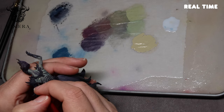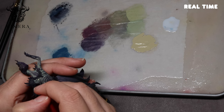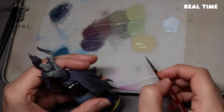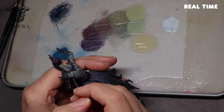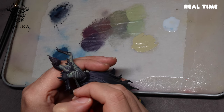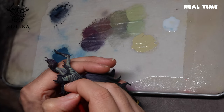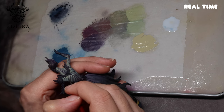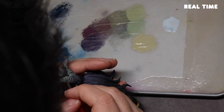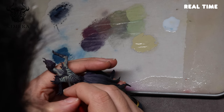And now I'm placing stronger highlights. As you can see, I'm moving the brush perpendicular to the surface, first of all, and I'm not creating streaks. I'm avoiding streaks at all cost. I'm creating swirls, some hatching, some points, never a linear brush stroke.